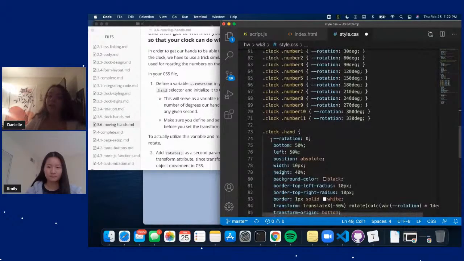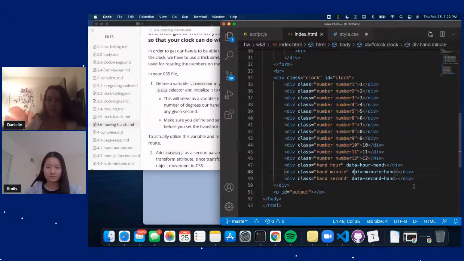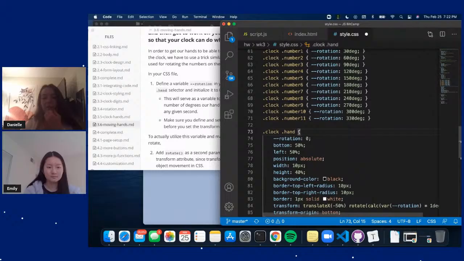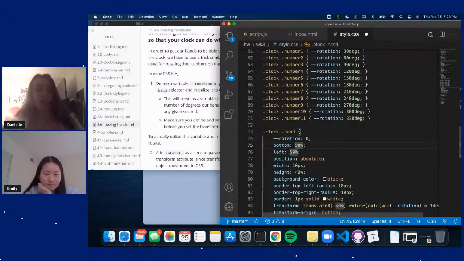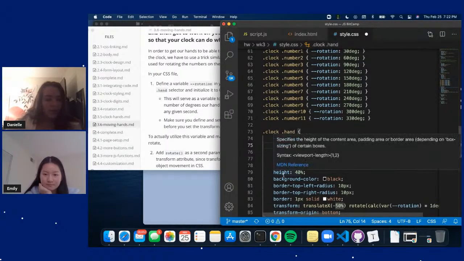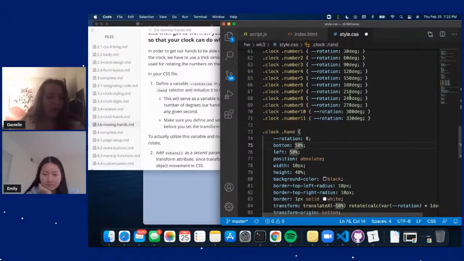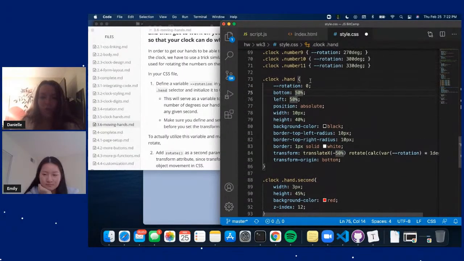But since we're looking at these with the hand selector instead, we can reuse the name of the variable as rotation. If you're worried about the scope of things, which basically just means where a variable exists, then don't reuse the same name. If you're confused on it, but I think this name is really practical, so I just reused it. That's how you know why it's not being overlapped or overwritten.